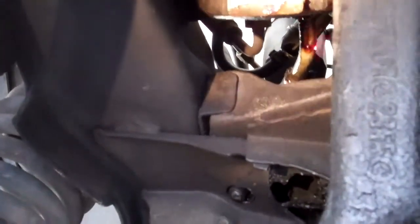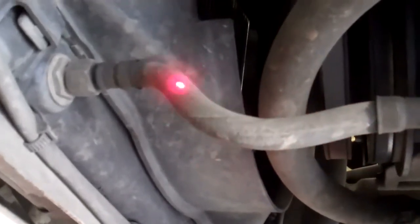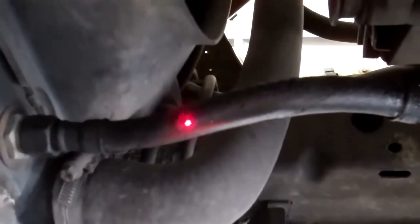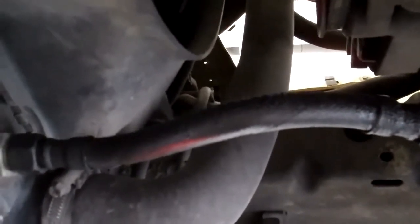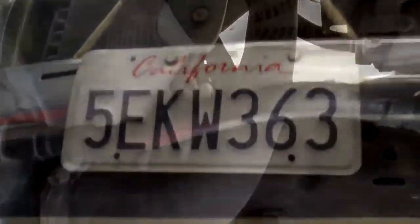What I would recommend we do first is change this low-pressure power steering hose and see if maybe that hose was causing all this oil to go to the bottom of the power steering gearbox. We'll wipe everything down, start the car, drive it a little bit, and see if the gearbox still leaks. The next thing we're going to show you is the transmission cooler hoses. This hose is original, it's never been replaced, and it's starting to crack. The one on the right side is actually starting to leak — you can see it's all wet. We should do both sides and upgrade them to hoses that have steel bands around them so that if the fan belts break, they wouldn't break these hoses.